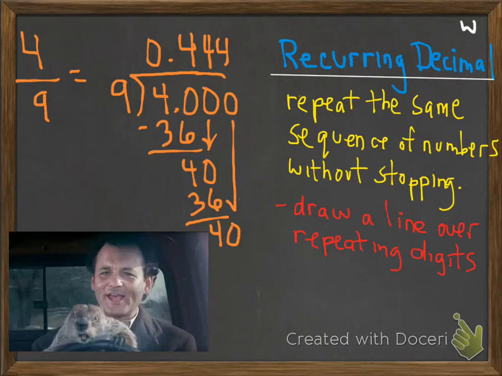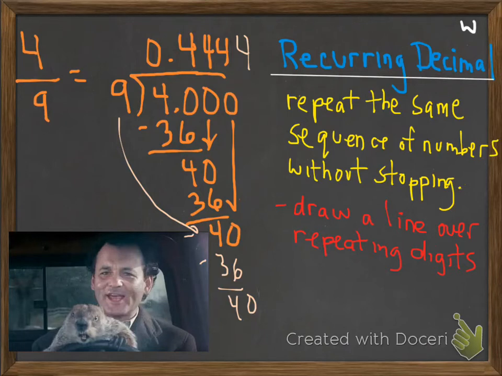But one thing you'll notice, if I keep going, say I just did this next step, I still have the remainder of 4. I insert another 0 because I can, I keep bringing them down. 9 goes into 44 times, 36. I still have 4 as my remainder. That's a pattern that'll go on forever. You will always get 4 as a remainder. It's a recurring decimal because that 4 is repeating.